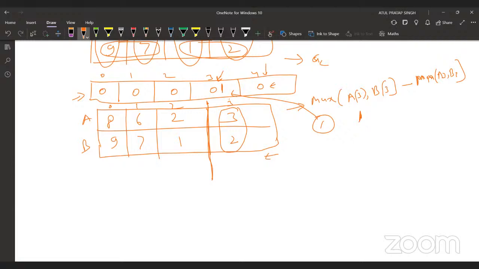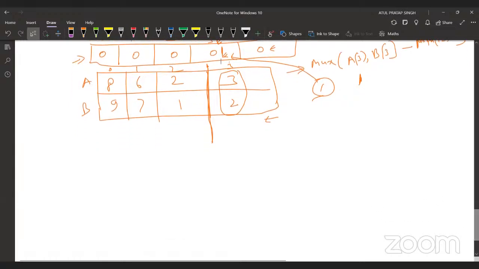The answer for this tile is the max minus min of both. So we will fill this. After that, we will apply the dynamic programming step, using the previous solution. For example, in the next step, we will increase the size.